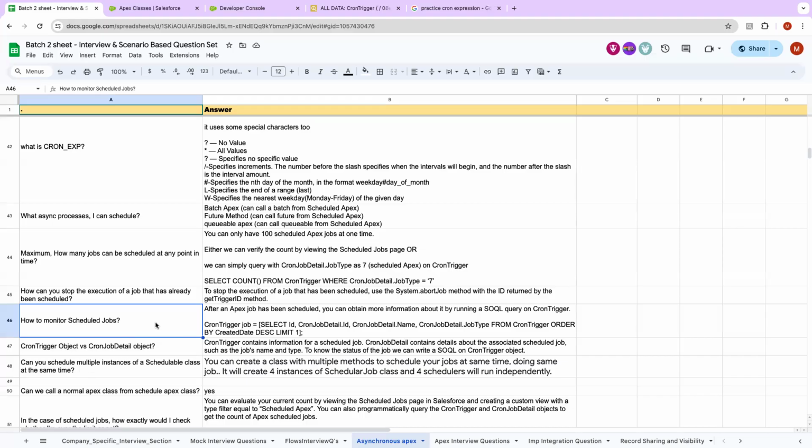If your interviewer is somebody who has recently worked on asynchronous Apex and schedulable Apex, they may ask these inner things, and these are the things which most people fail to answer because they have never practiced this much in this particular topic. Because it is obviously an easier topic and very few questions come from it, they never focus on these kinds of topics. But obviously, you have all the questions. You will practice them on your own as well. Right, guys?